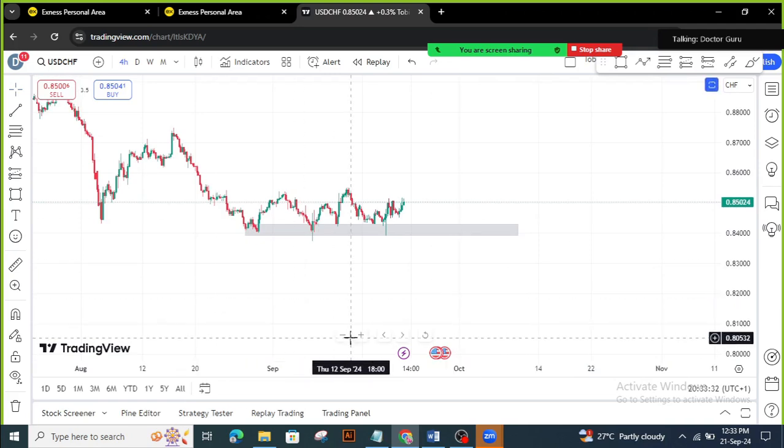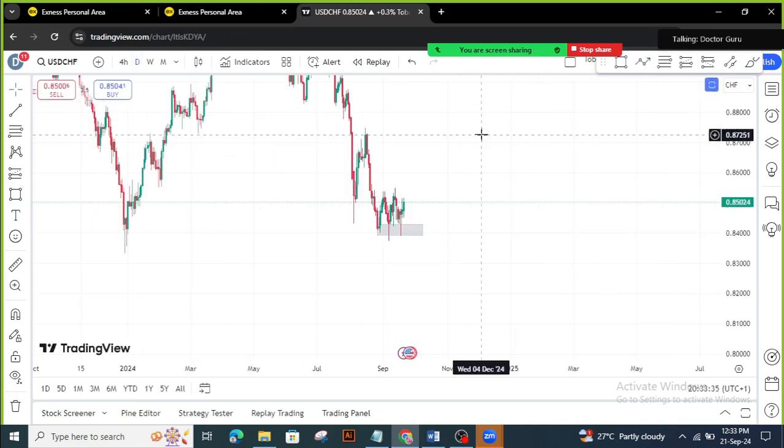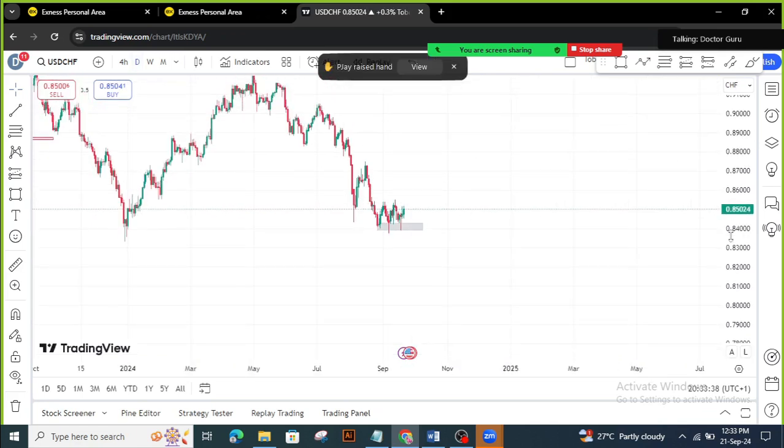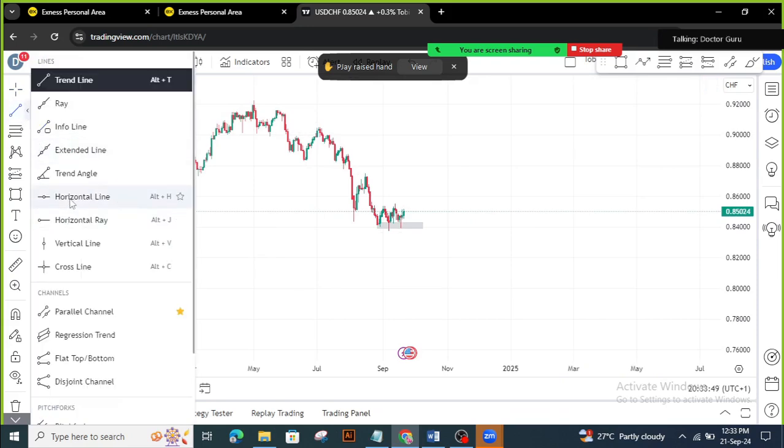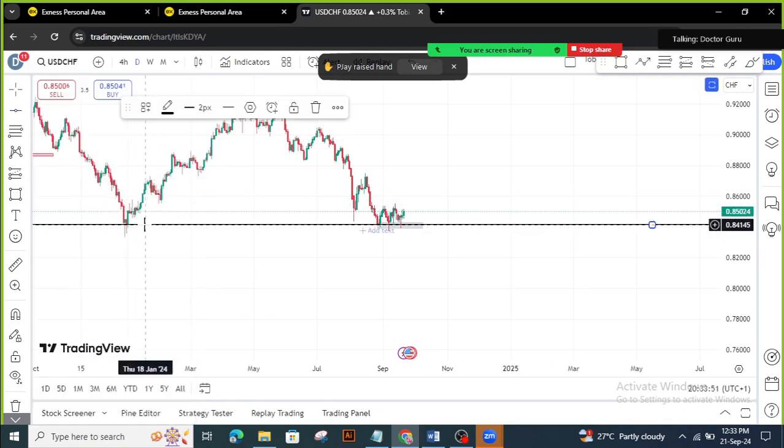Let me see. I want to go to a higher time frame so that I can see things clearly, like daily. I don't need to go that far. PJ, don't worry, just give me some minutes. So all right, what I can see here, let me first of all mark all this critical area, like here.